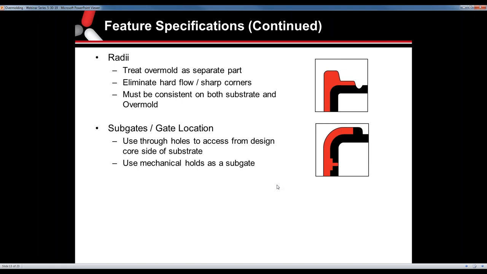For subgates and gate locations: when designing the overmold, most of the time it's cosmetic, so we don't want any gate vestige showing on the surface. We have to think about where material is going to enter the cavities to fill with overmold material. Things to think about include using through holes to access from the core side — those double as mechanical holes for subgating through there. If you have multiple separated areas that are overmolded, you may need feeder paths or runners, different types of blind runner areas. Sometimes you have interrupted areas, like on a hand grip, so you'll need a track from the main sprue to make sure you hit all of those areas.